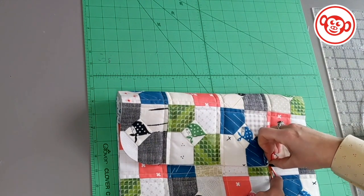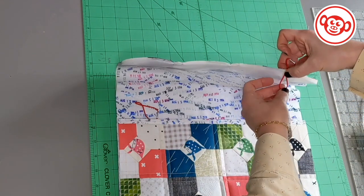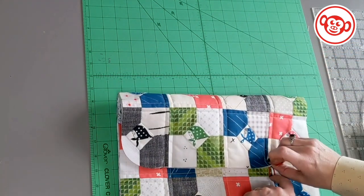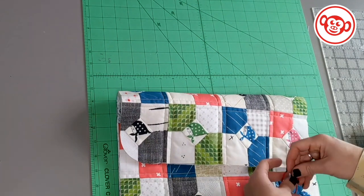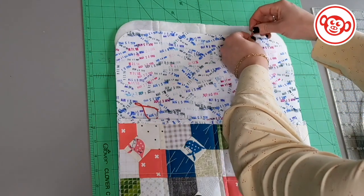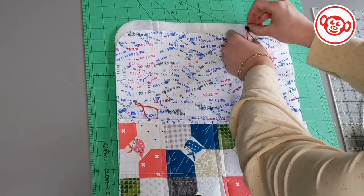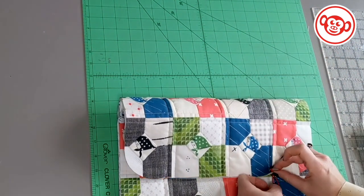You've got to take your seam into account as well, because you're going to come in 1/4 of an inch, so you don't want your elastic ending up too small. But then if it's too big, the buttons are going to end up too far down. So it might just take a little bit of playing about with to determine where's going to be the right place for you to have the elastic.